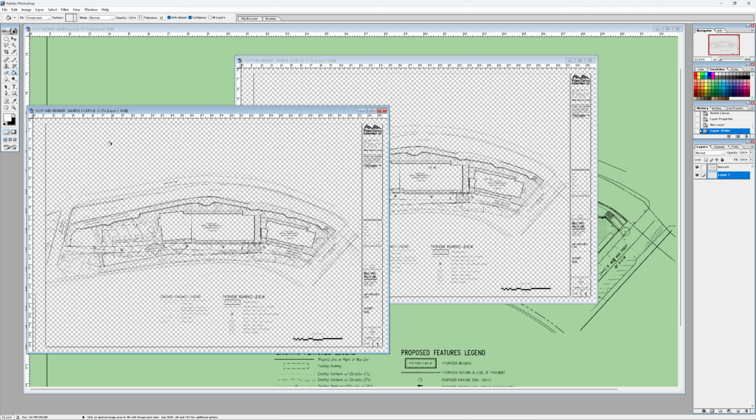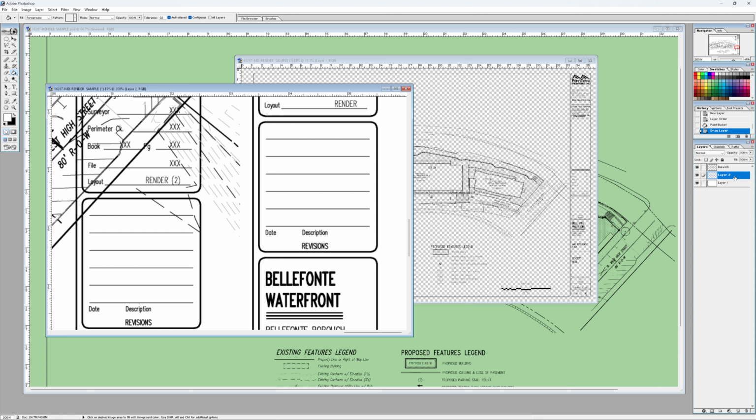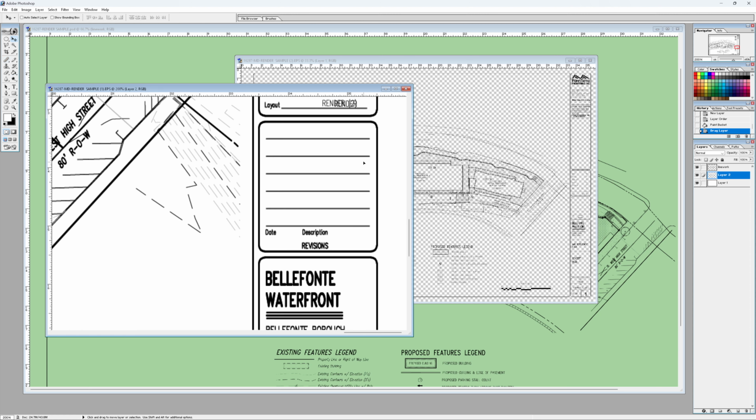All right, so now I can see I've got my contours, I got everything like that. Now I need to get this line work in. So I can just take this layer and drag it in. Doesn't look great. This is another one of those things where there's probably a better way. I just have not used it enough or figured it out or taken the time to look into it, because I know I can go in here pretty quickly, select the move tool, take this across and get it fairly close to the one above it.